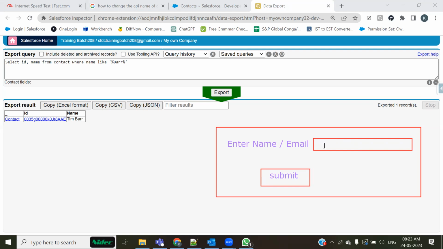There are two possibilities for what the user is trying to enter. Maybe he could enter Timbar. This is my first possibility. So if he enters Timbar, the query would be select Id, Name from Contact where Name equals Timbar. Let me try with that.